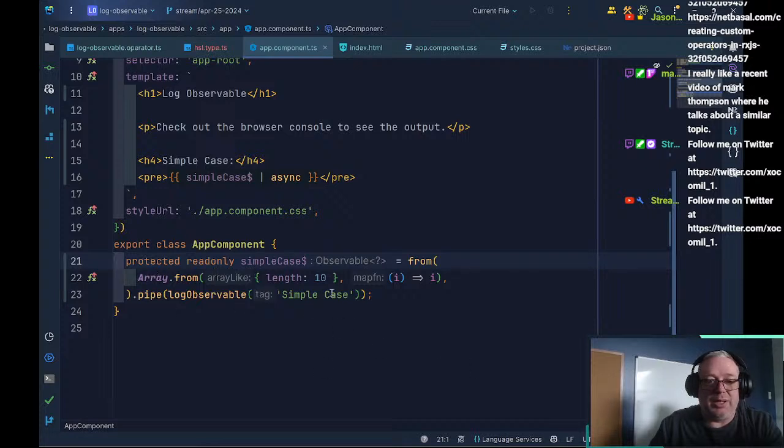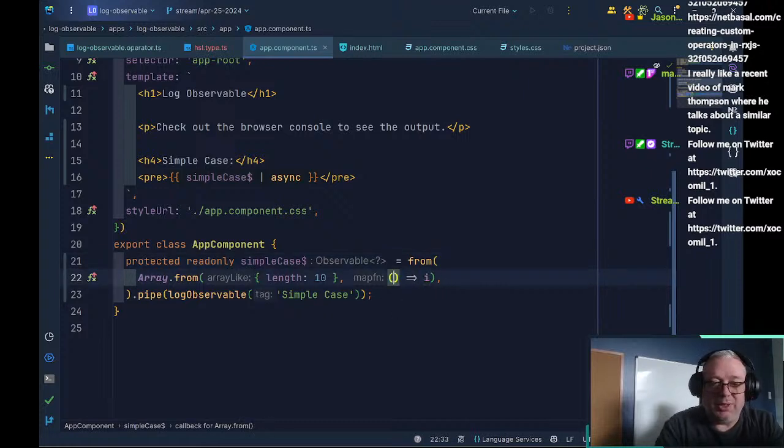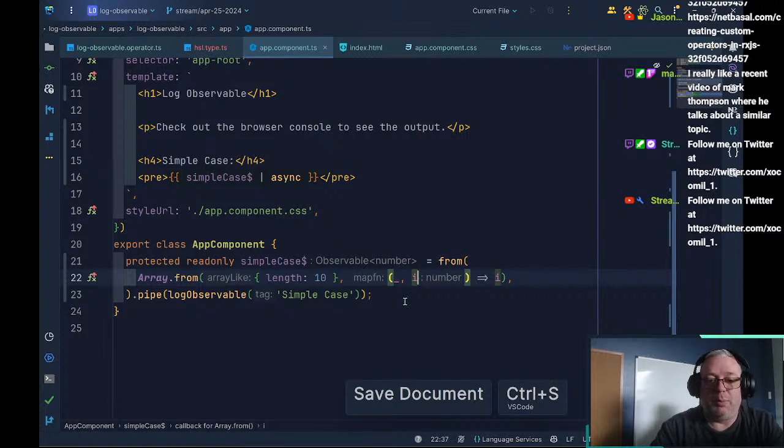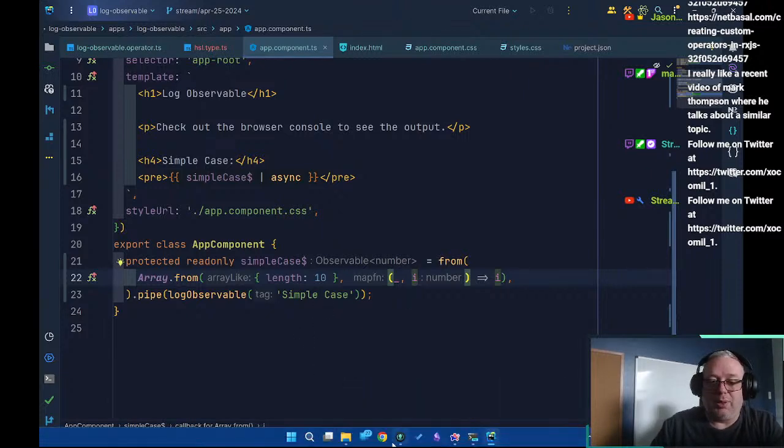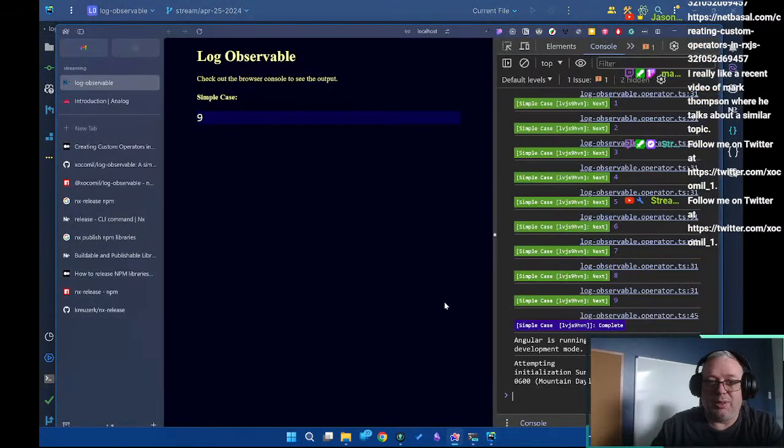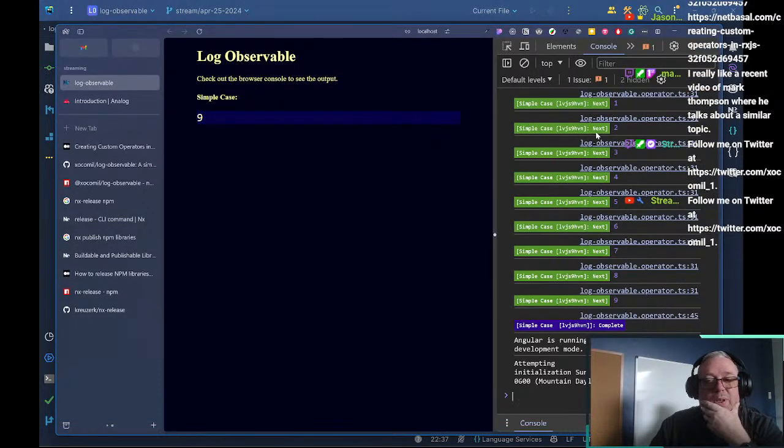Take a look at our Array.from length. Oh, you know what it is? It's underscore I. I think that's what. Take a look. Yeah, there we go. Right. So we're just logging a simple 9.